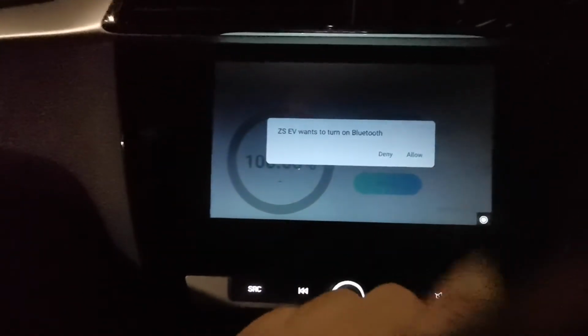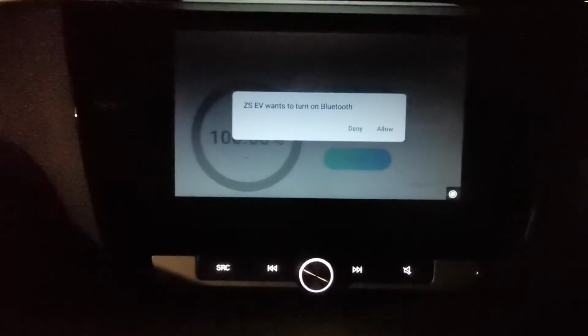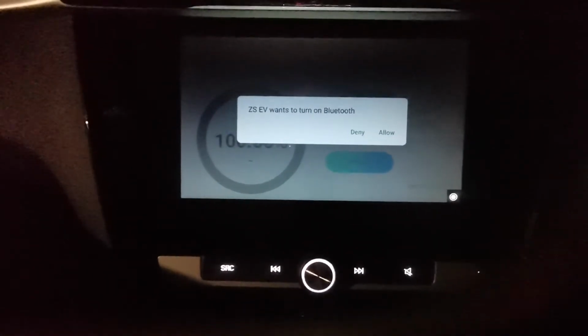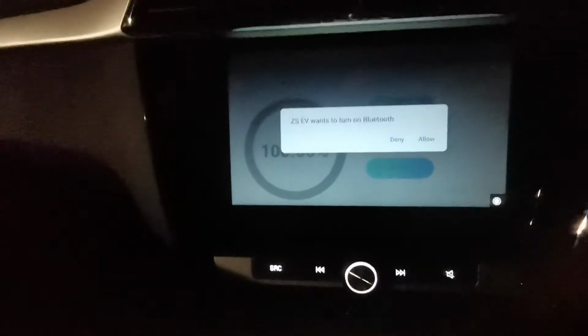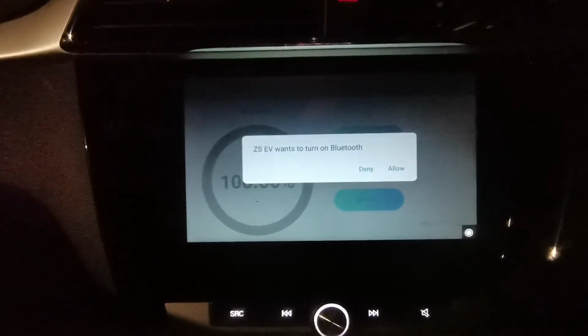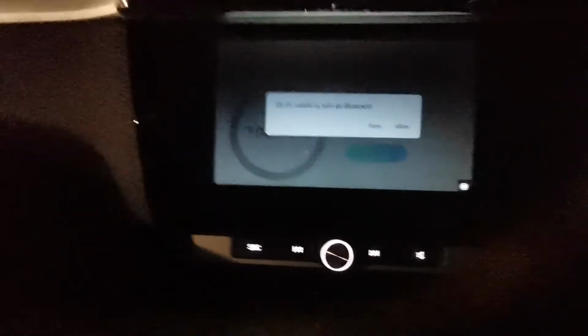That's another thing. You need to switch Bluetooth off on this phone. This is very important if you want your main phone to be connected to the car's phone system. Then you need to deactivate Bluetooth on this phone. There's a way to do that, because every time you load up Android Auto, it automatically wants to connect. We'll show you that app and how to do that in a second. Let me show you the features.